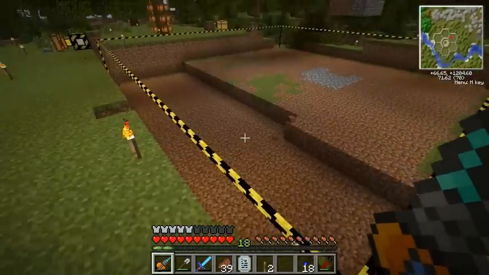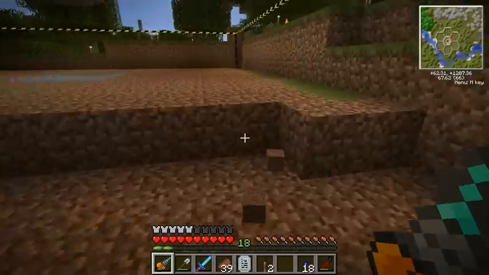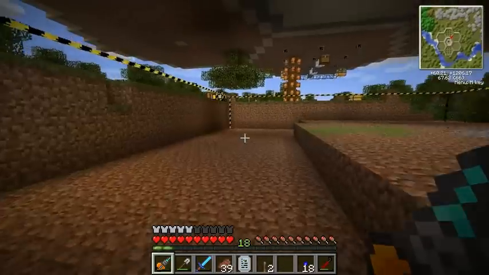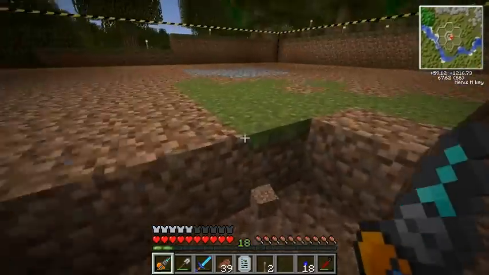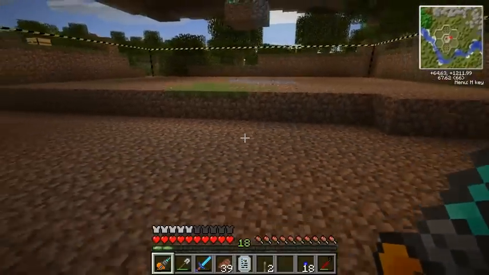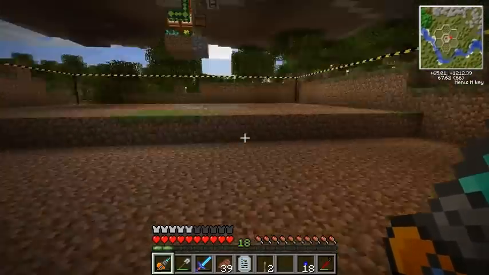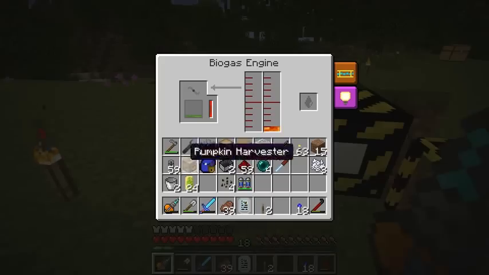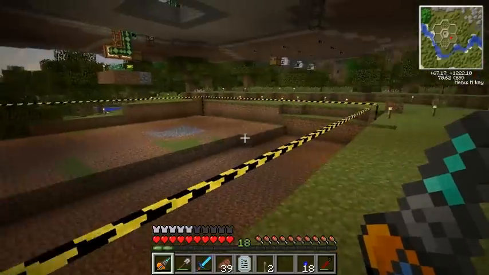So I'm clearing this out. And look at this, man. The filler has been nerfed like crazy. When it breaks the blocks, they just instantly despawn. Pretty much. You can still grab them, it looks like, but you got to be quick. And it's way slower now. Oh, and it's not going to have enough to finish even. Wow.